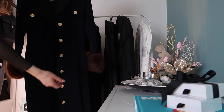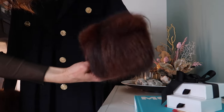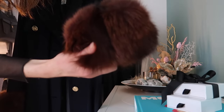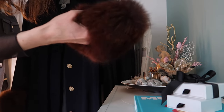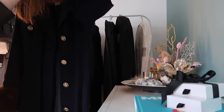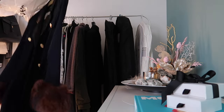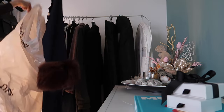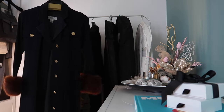Oh my goodness. Look at this beautiful dress with the fur detail like this. I'm not sure it's real fur. Could be. Anyway, it all needs to be aired out, so I will actually take it and leave it outside on the balcony, hanging like that. Yeah, it's such a beautiful dress.